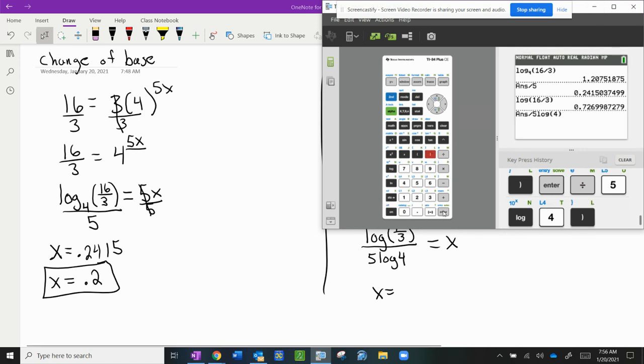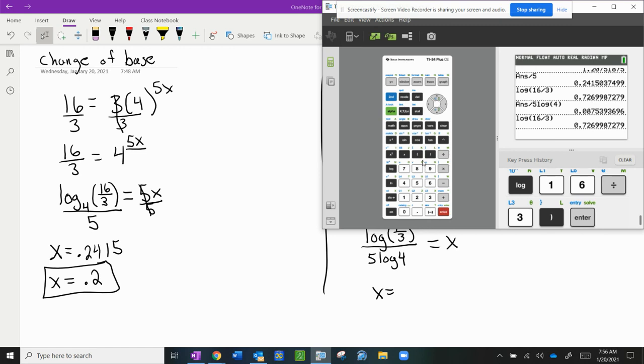And I'm going to hit enter. Well, and see, your calculator is really crazy. This is why it sometimes can be hard to put this in. So I'm going to do 16 divided by 3 again, and I'm going to hit enter. That's the log base 10. And now I'm going to need parentheses. Oops. Now I'm going to hit divided by. Dang it. Divided by. There you go. Answer. And I'm going to have parentheses around this 5 log of 4.